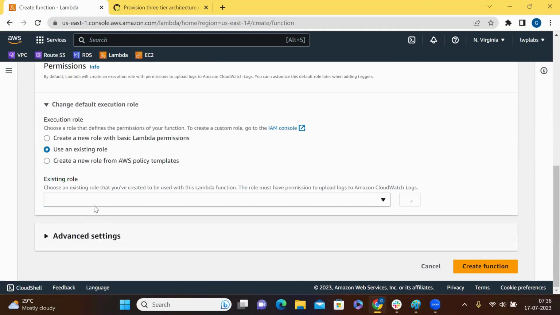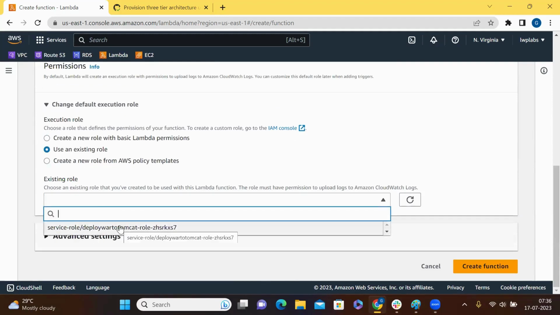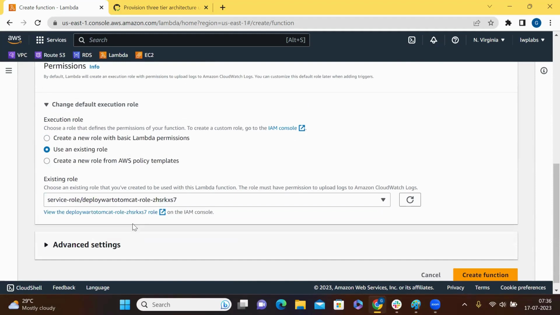If we have an existing role, service role, deploy war Tomcat role, this is the role we will be using. You want to see it? What is the permission?